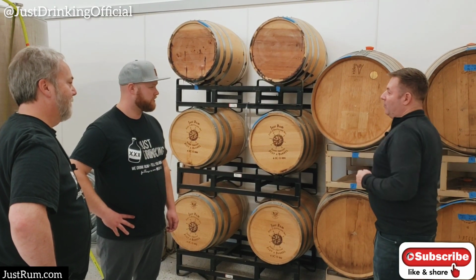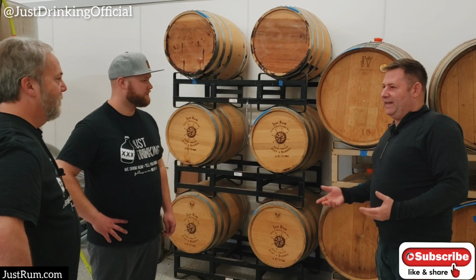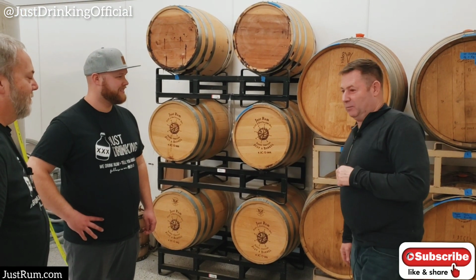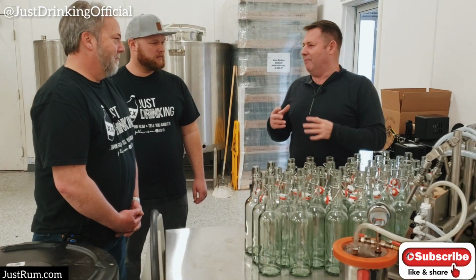So I'm eager about the Queen Share that's coming out. These are basically our aging processes other than the staves. Once we get done aging it, we deem it ready to go. We take it to our highly sophisticated, built by me bottling machine, which is right over here. Take a look. So this was basically modeled after an old style milk filling station.